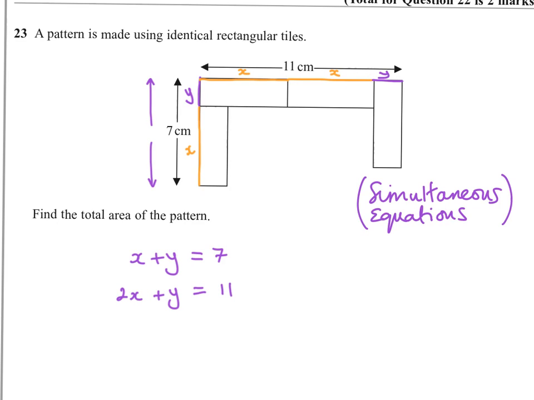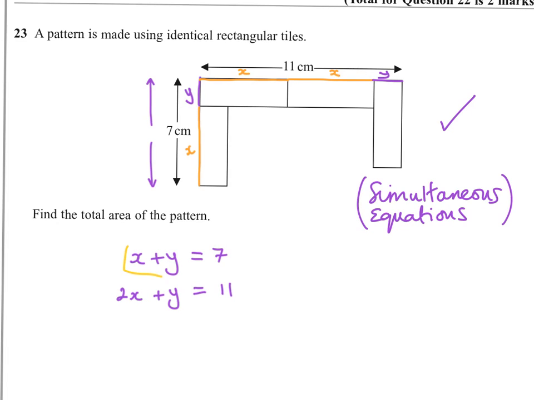Now, I'm not going to explain fully how to do these here, but they're very useful, especially in this type of context, and I think that's what the question is trying to get out of you. Can you somehow work out these values to help find the total area of the pattern? And I think that simultaneous equations is a very difficult topic, but I have got some good videos, as have other people on YouTube, and I'll try and put some links up for this question when I upload it. So don't worry too much. Let's try and carry on with the question and see how much you can understand.